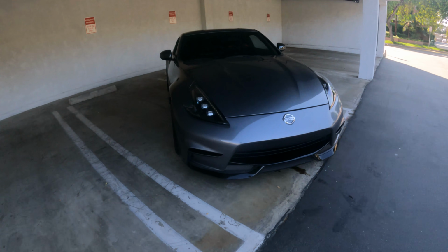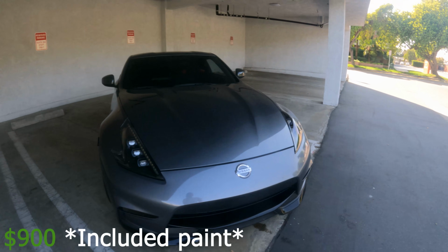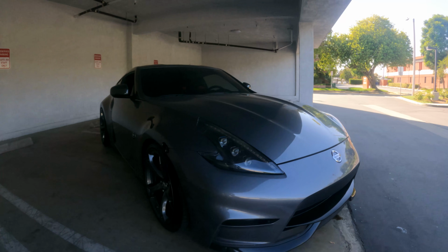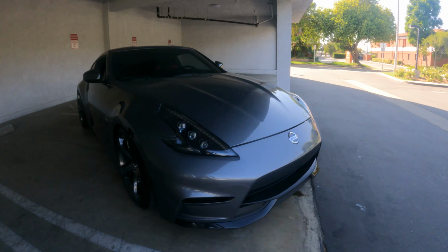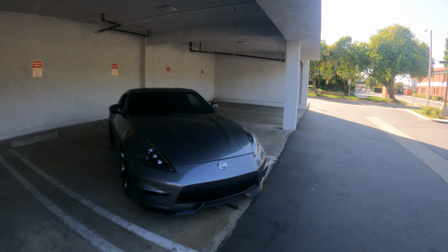There you go. Going back to the bumper, it's a Nismo V2 bumper. What a beauty. This is not the stock bumper if y'all were wondering. This is the aftermarket V2. Let me show you a bit. There you go. The bumper ran me about, I'm gonna say like 400 something.